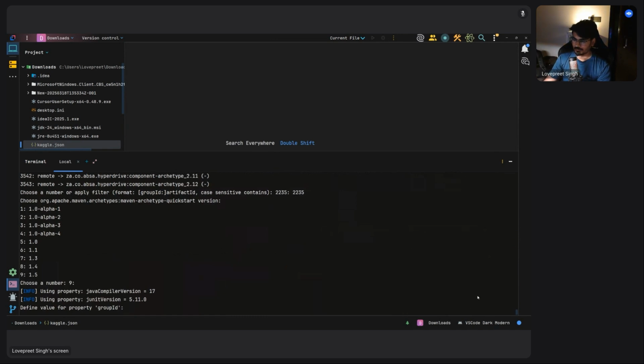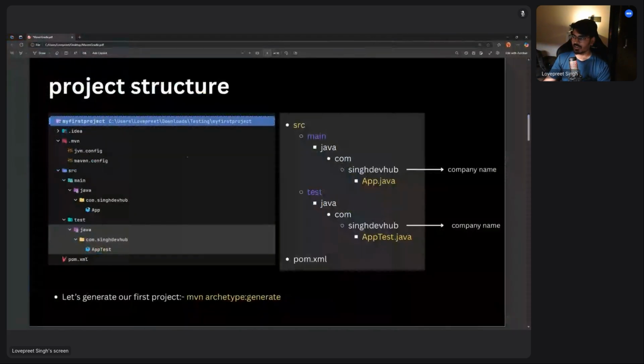And now group ID. Okay, group ID. So there is a common structure in the Java ecosystem. You must have known that in any company, or even if you are not working in any company, the common architecture or project structure that people follow is com or in, org, right? And then the second thing is your company name itself.